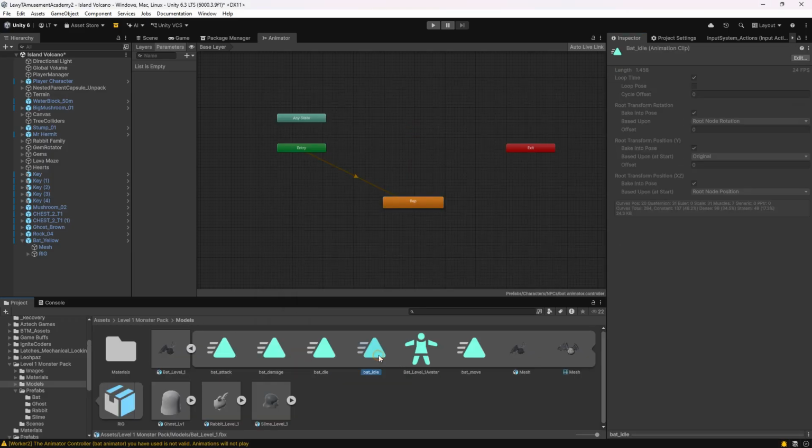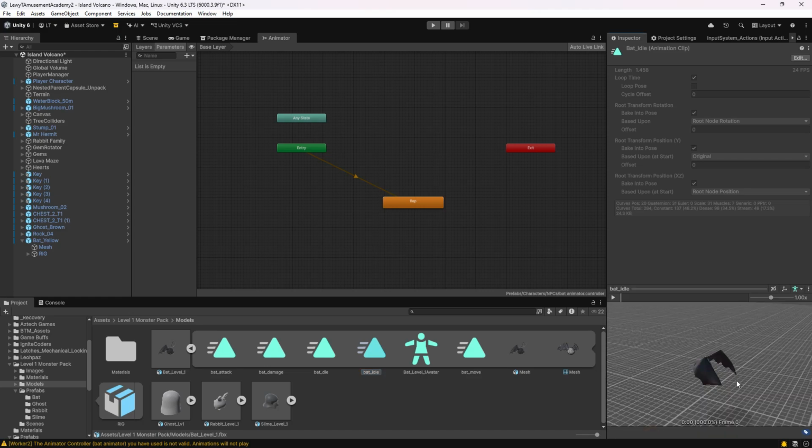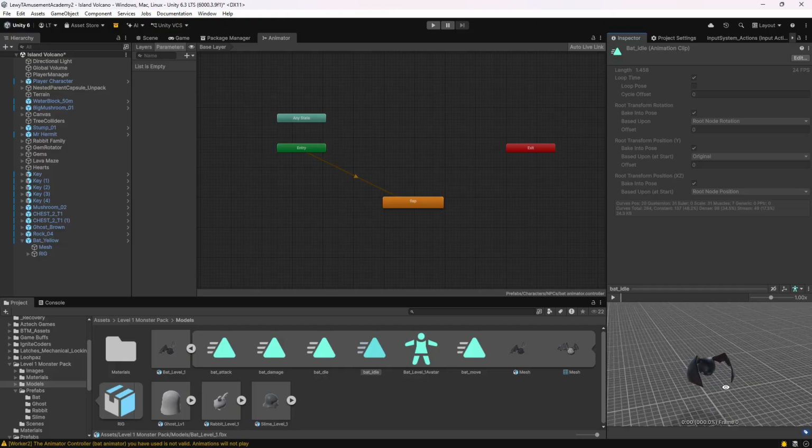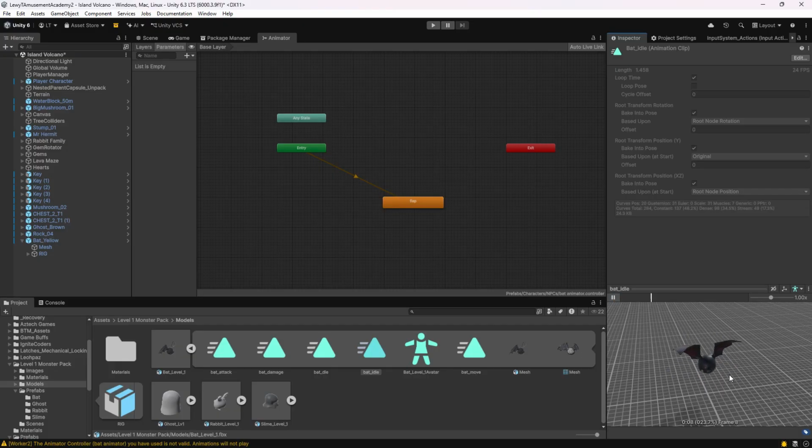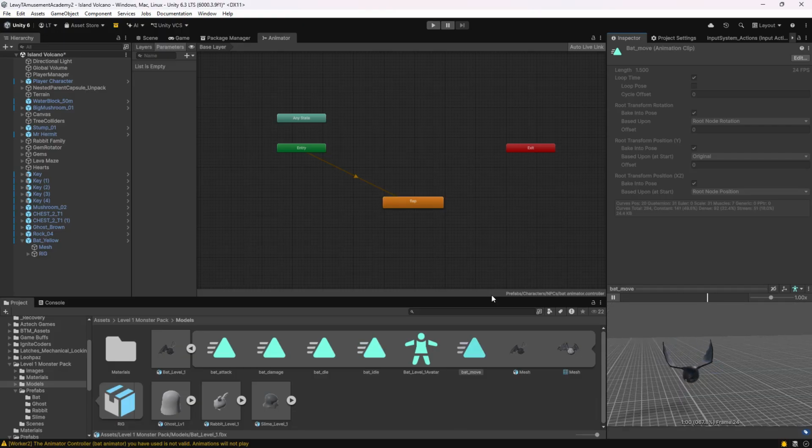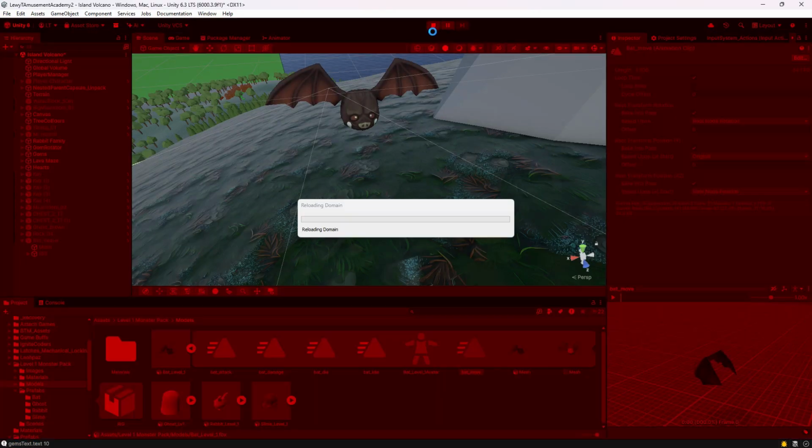So if you select an animation and you go down to the bottom and open this, if it's not open, you get to see what it is. And so you can see the way it will move if you press the play button. You can see there's our animation. That's what it looks like. I'm just going to use the bat idle in my flap state. Okay, we're going to test this out.